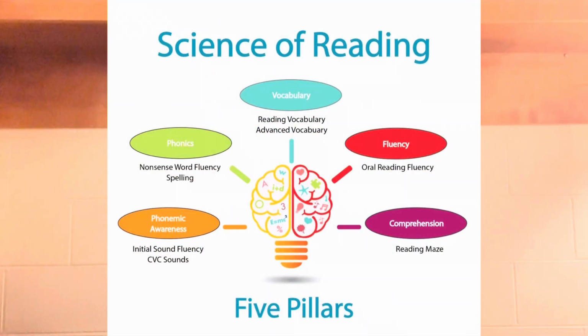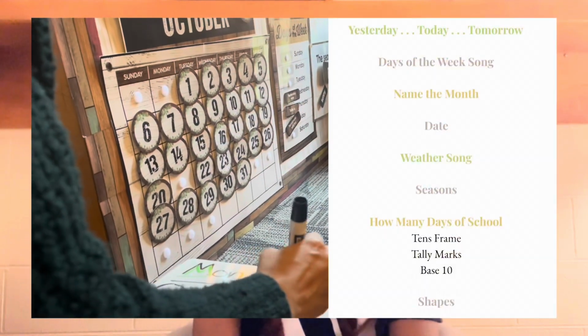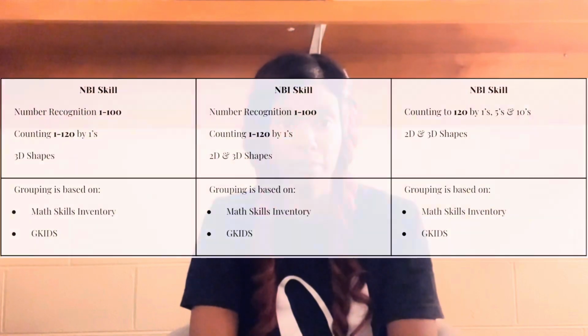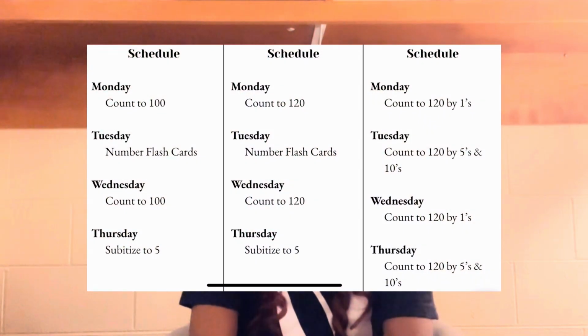And then I also have calendar, which I have one of my parents. She used to homeschool her kids, and she actually did calendar with her kids every day, and I watched her do it with my kids over the summer, and I really love how she does it because she incorporates so many skills. So with my morning groups, I group them based off of math because I integrate math skills into the Heggerty portion and into the calendar portion.